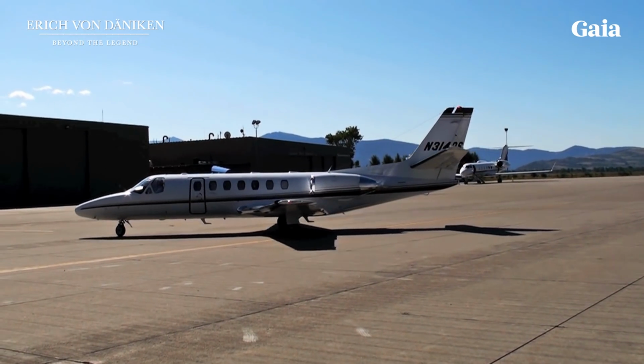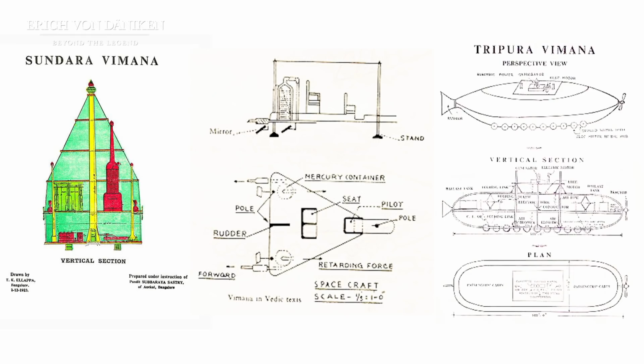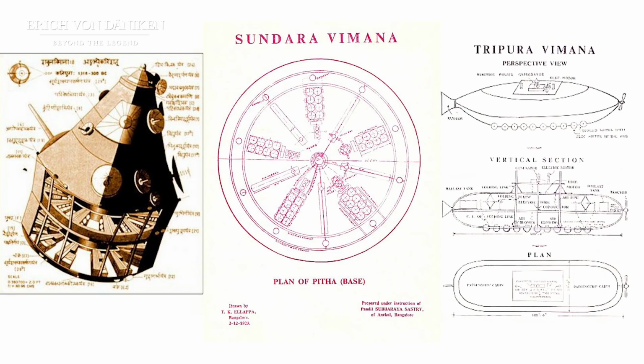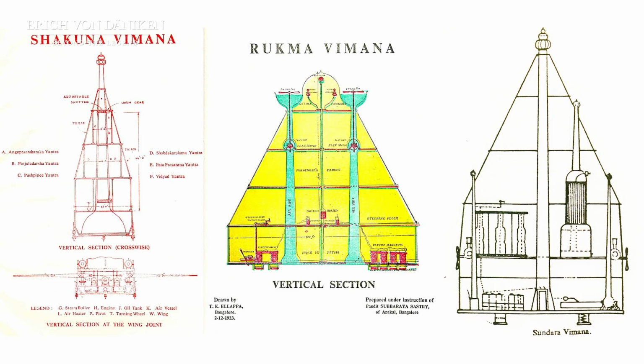The same thing happens in ancient India. All these Vimanas had different qualities, different speed, etc. Some of the Vimanas transported 20 humans. Others had room for only two or three humans or gods. Some of the Vimanas had wheels. With the wheels they could land on earth and move on earth. Other Vimanas had no wheels. They could not land on earth. They were always standing over the ground. There are differences in Vimanas.